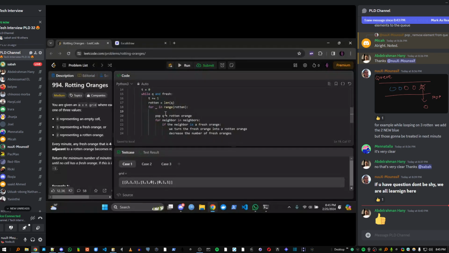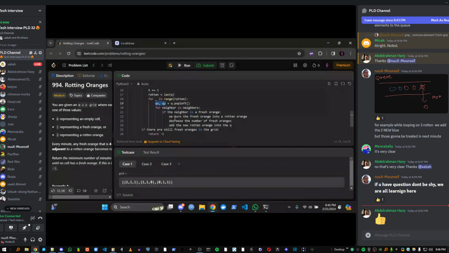So now we pop it. We call it, I guess, current x, current y equals queue.popleft. Now we have the coordinates of our rotten orange. Okay. And we must now look through the neighbors.